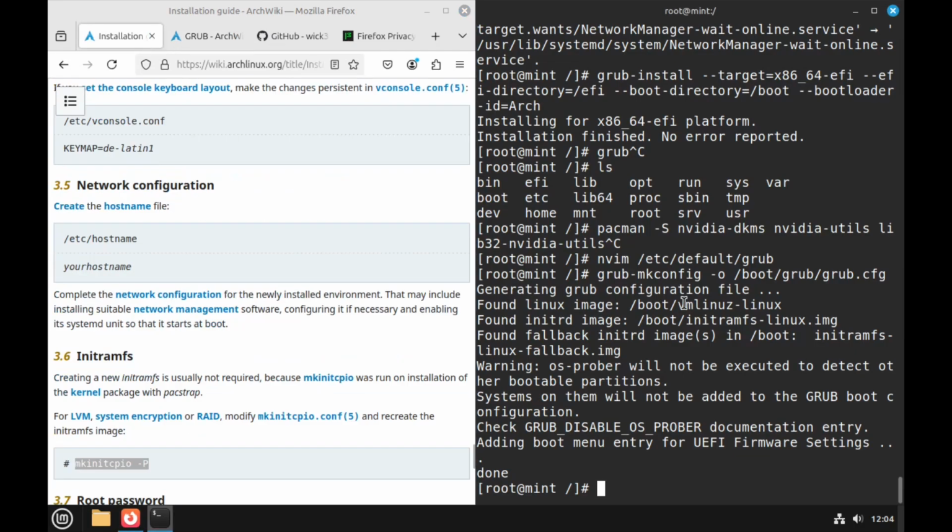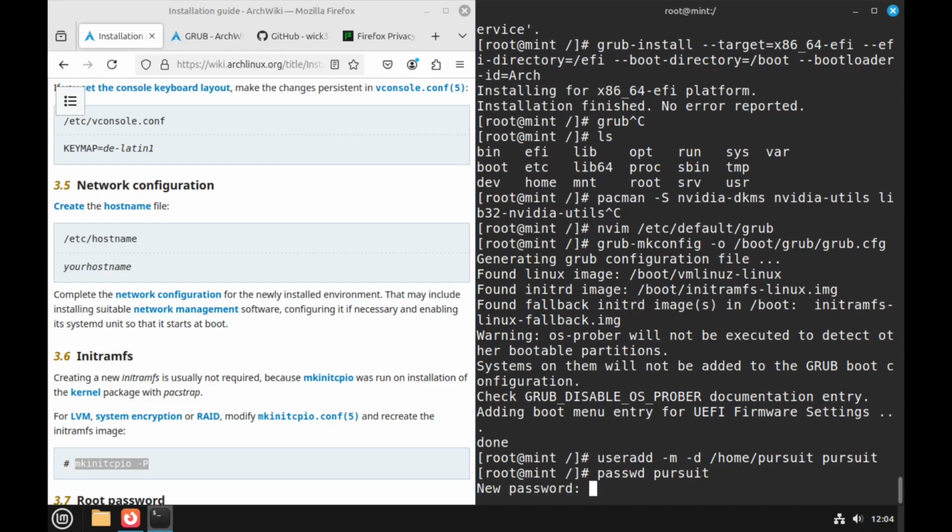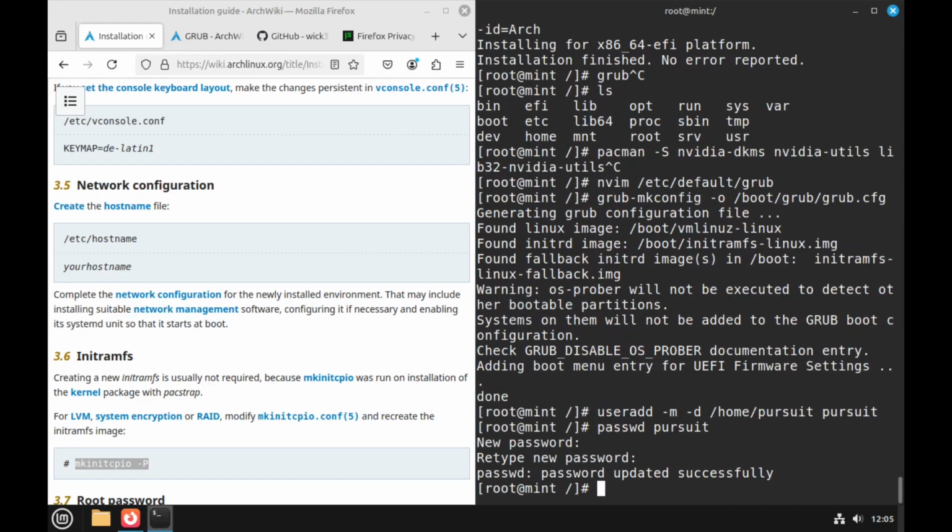So now let's do some things for user space. I'm going to create the user I'm going to use on this computer. So useradd -m -d /home/pursuits, password pursuits. And then I'm going to give myself the admin group to be used by sudo.